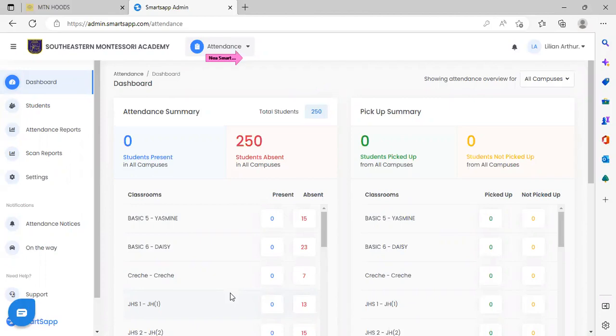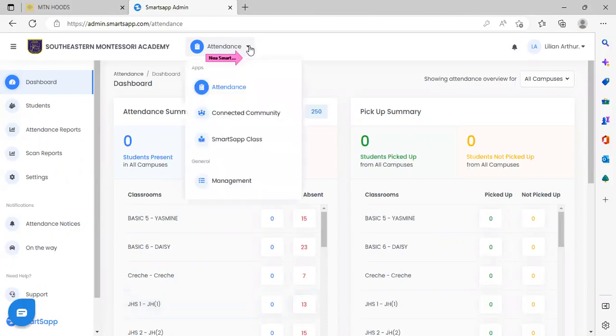There are so many models on SmartStaff, as you are already aware. Based on the model that you want to use at any particular point in time, you come here and click on the model selector. Kindly click on it, either on attendance or the drop-down arrow, and then you get to see the rest of the models that you have. There are other models that you are not seeing, based on your role in the school. If there's a need for you to access or use those other models, then you open it up so that you can see the other models as well.